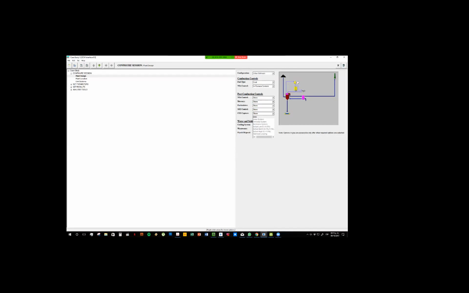For CO2, we have many different kinds of controls, right? Amine control, ammonia system, membrane system, and so on. I'm not going to go deep into these controls because that's part of an activity that you're going to do this week, okay? And the last part is the water and solid management. For example, the cooling system could be using a stream of water, for example, of a river. That is the once-through, right? And if you see in the upper part of the diagram, we have a yellow heat exchanger, and the water goes in and goes out and returns to the river, for example, right?